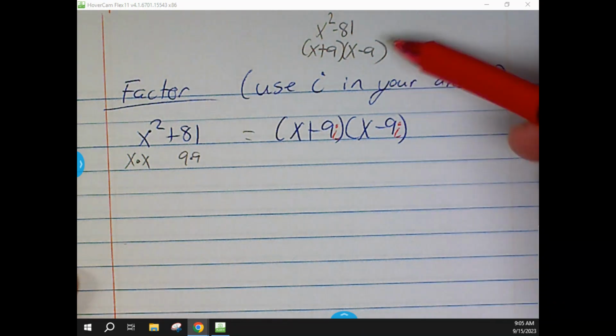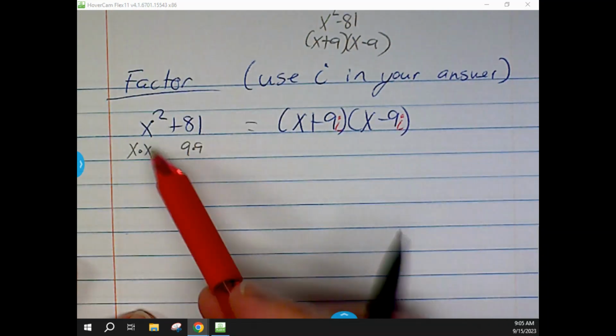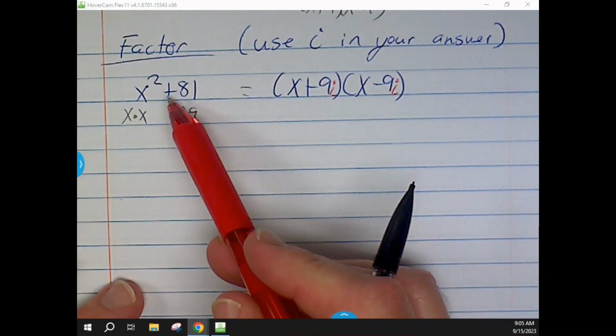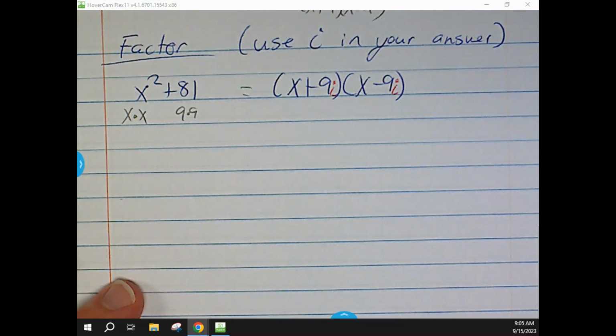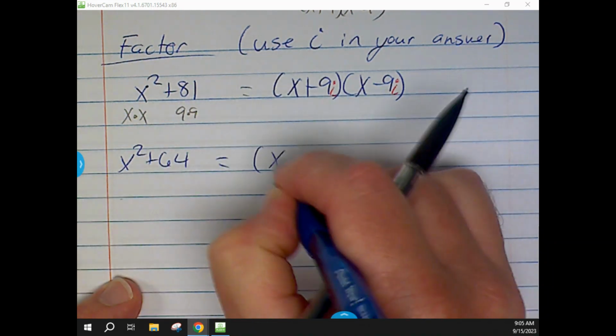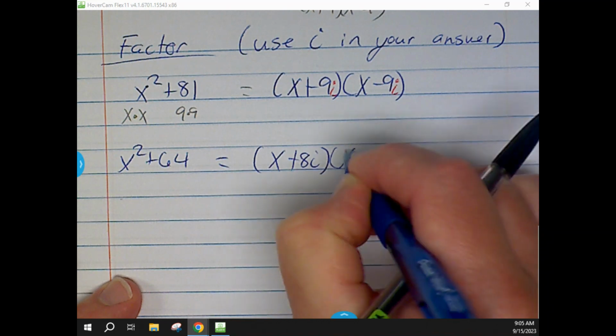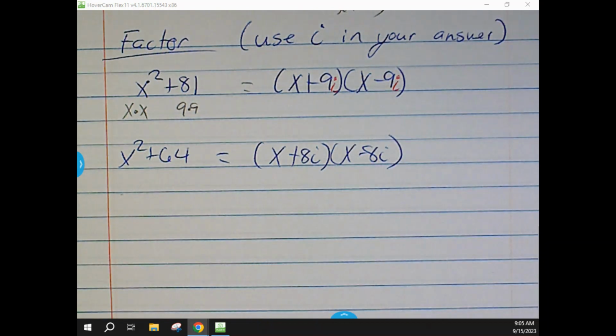So last test, we had difference of perfect squares. You did plus minus 9. Now, if it's a positive in the middle, we're still going to do plus minus 9, but it's imaginary, so now we're going to have an i that goes with that one. Which makes it pretty easy. So no matter what the number is, if it's x squared plus 64, well, that's just going to be x plus 8i and then x minus 8i. Okay. And hopefully that's not too hard.